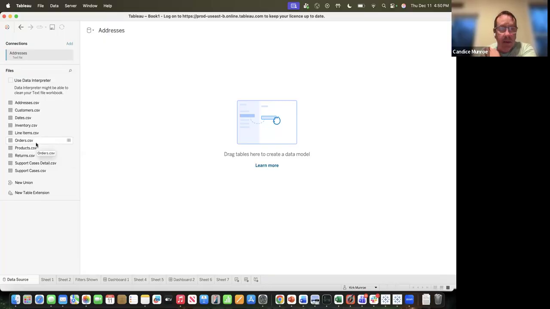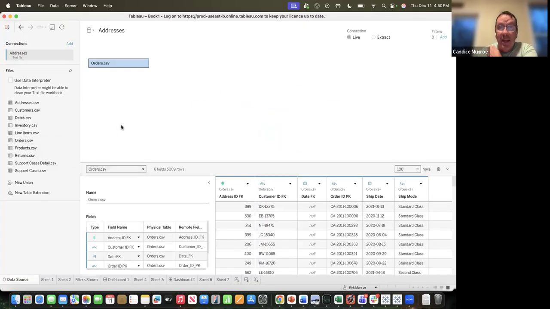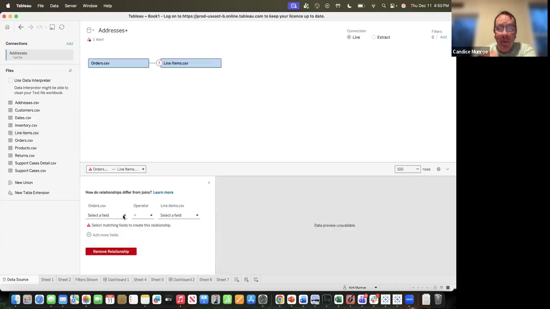Instead of one big orders table, we would have orders, right? And then, as we know, every order, you would want that to be at the level of an order, right? And an order would have line items on it. So what this one does is it breaks down line items to their own, right? And then we need a key to join those on, to create a relationship on. We're not creating a join here. We're just telling Tableau at runtime how to create the joins it needs to create, right?